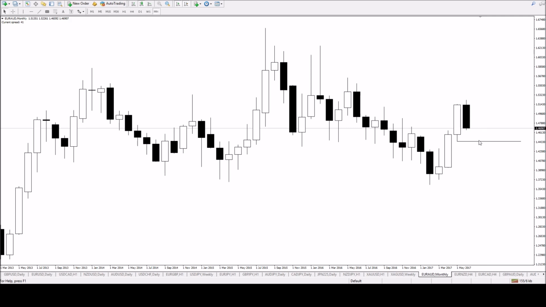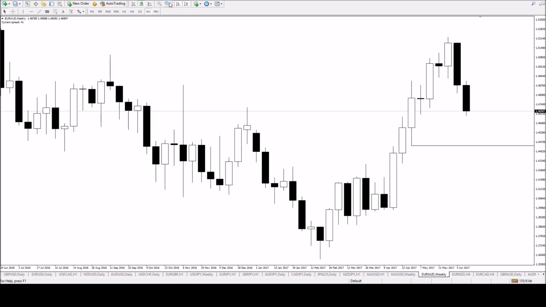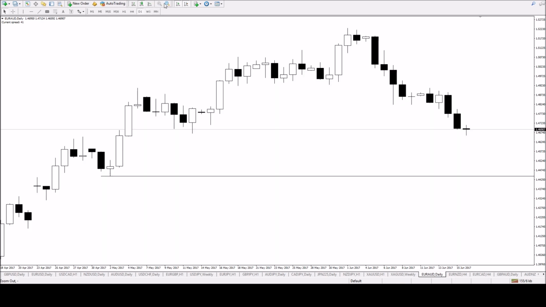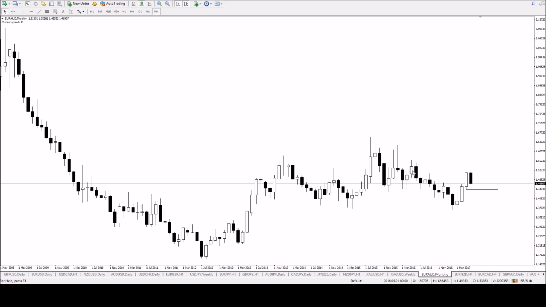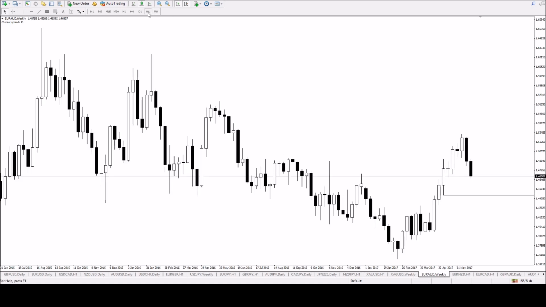So if I see a big thing, well, I'm just so tired right now. Daily, we still got that block there. So let me finish off the monthly. So monthly, we come up into this monthly block here. We've taken out the stops here. So if you look on the weekly, we've taken out these stops here, right?